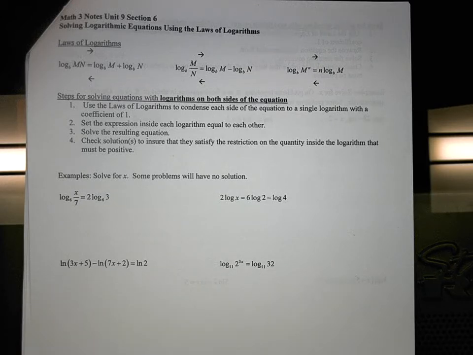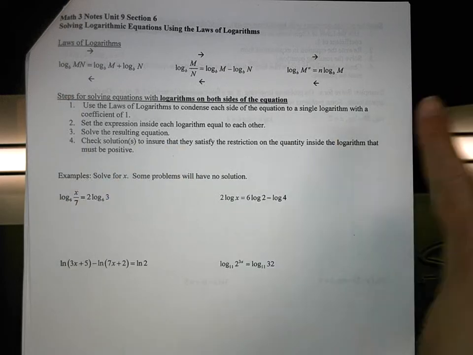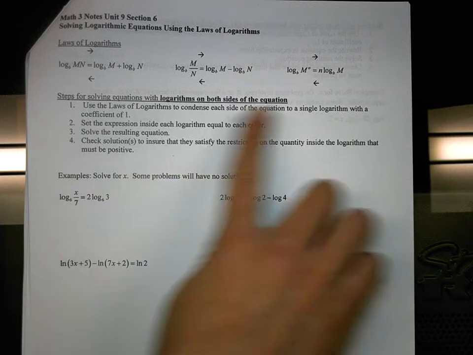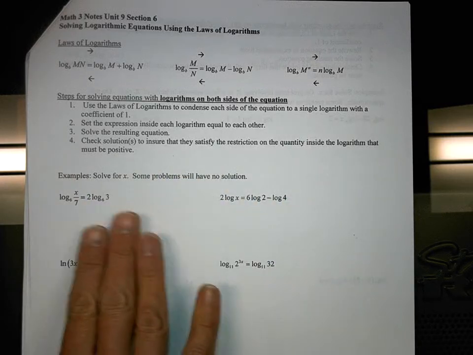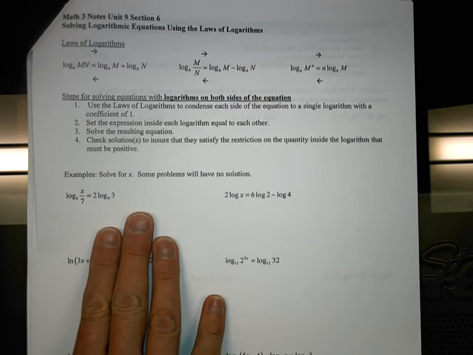there isn't really anything new that we are learning. We are just putting two things we have learned together. We have learned how to solve log equations. Now we are going to use our condensing and expanding in order to solve the equations. Your log rules are right here to remember them. And you can go through and read these instructions, but we're just going to go straight to doing the problems.